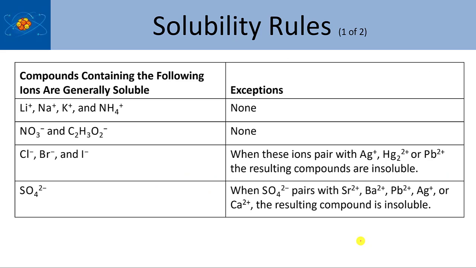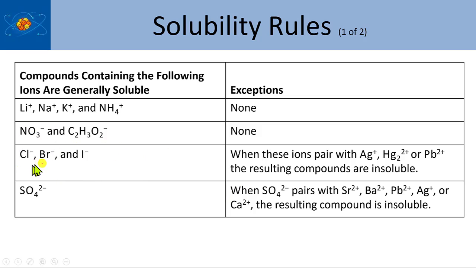So here's a bunch of solubility rules, and most of them are actually based on anions, except for that first rule. It says, for example, compounds containing the following ions are generally soluble. So if you have lithium, sodium, potassium, or ammonium ion in your chemical formula, most likely you're going to be a soluble compound. The same can be said to be true of chloride, bromide, and iodide, the halides, the halogens, and sulfate, and then nitrate and acetate over here. These are nitrate and acetate.